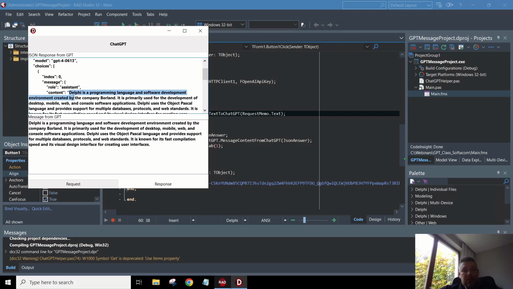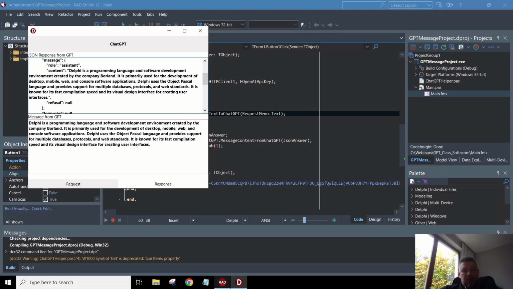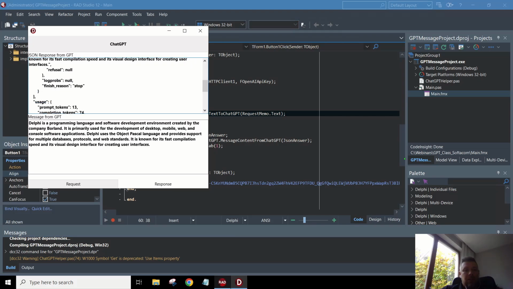Here is the content. It's how it looks. This is what ChatGPT thinks about our favorite development tool. And here we also have usage, like for the billing. We can see how many tokens this request to ChatGPT used.